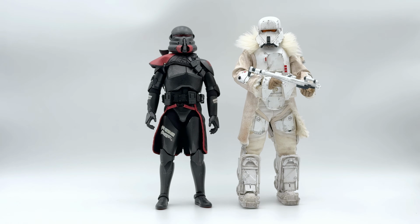Now guys, here I have him compared to the Purge Trooper Commander. This is seriously like night and day, a fully black figure and a fully white one. Fully based off of my preference and my display appeal, I would 100% pick this fella on the right, the Range Trooper. He, in my opinion, is just a lot cooler of a figure, has a lot more details obviously on him, and overall just a cooler design.